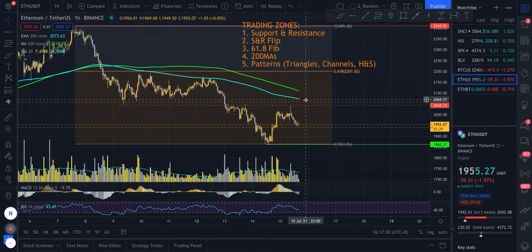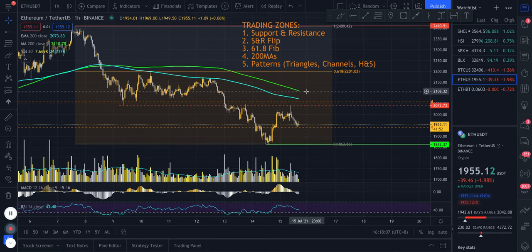And so what I do is I use the region between the two to identify a zone. In trading, because it's both an art and a science, I don't look at levels as exact price levels. I look at them as potential zones. I'm not looking to short at exactly 2201.02. Price could be slightly lower or slightly higher as long as it's within the zone. And so this is another reason why I look at both the SMA and the EMA, because it naturally forms a zone, because there's two lines.